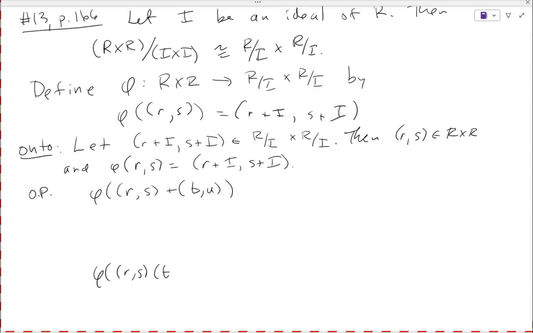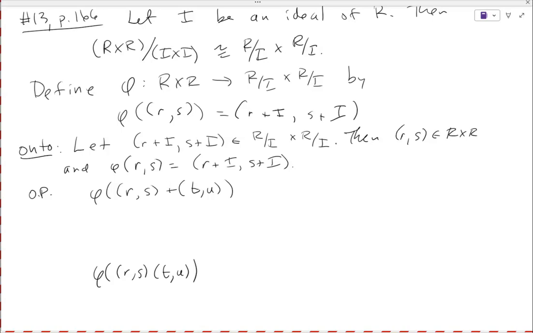I need to start with two elements in the domain and look at what happens with the function we defined with respect to addition of those two elements and multiplication of those two elements. Our domain is a set of ordered pairs in this case. So I need to start with two ordered pairs, and since I didn't use subscripts before, I didn't feel like using subscripts now, so I just kept going down the alphabet. So I picked (r, s) and (t, u) being in R cross R. Nothing special about the letters. You pick whatever you want.